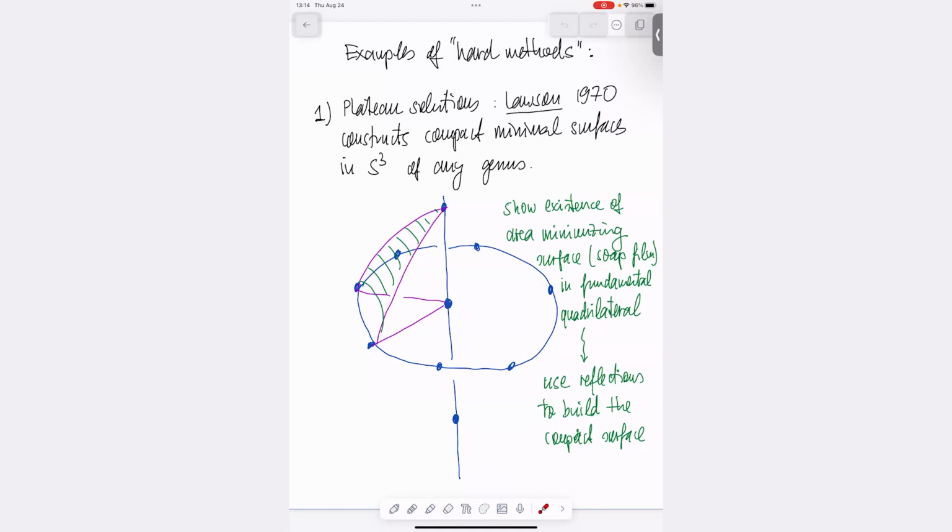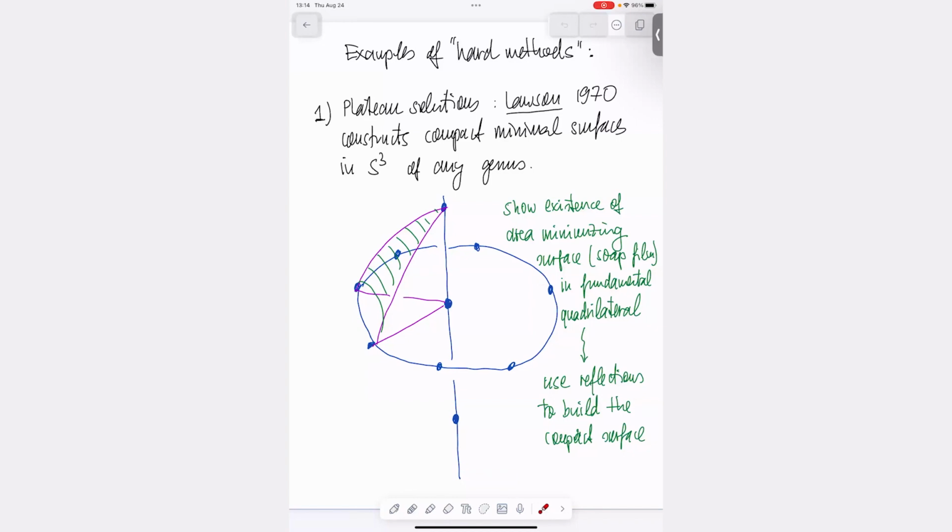And what you see here is the 3 sphere, that's my 3-dimensional space drawn. This is an equator, the blue, and this is a perpendicular, another equator which doesn't intersect this equator. So 2 equators, perpendicular if you like, on the 3 sphere. Then I have here 4 points, 1, 2, 3, and 1 is at infinity, but it's okay, we can always come back. And then on this circle I have 2k plus 2 points, generally, and the k will make the genus. So once you have done this, you form a quadrilateral here. You see this is a nice quadrilateral.